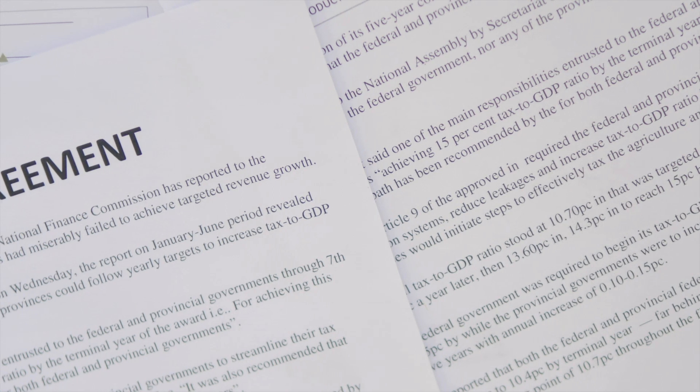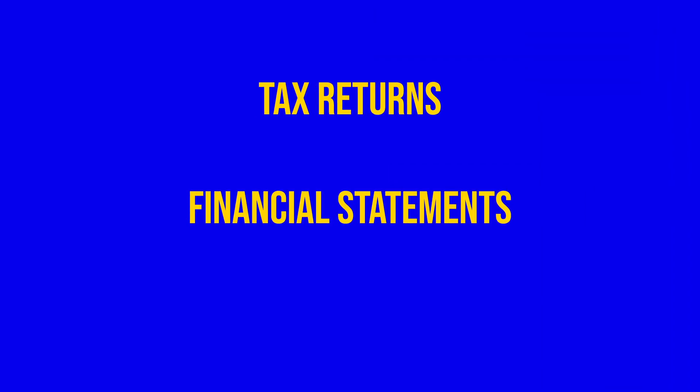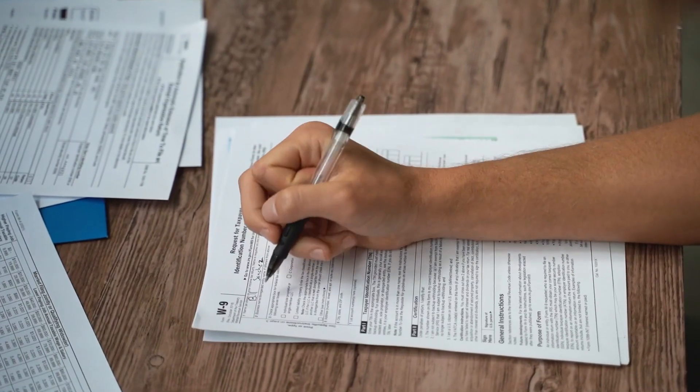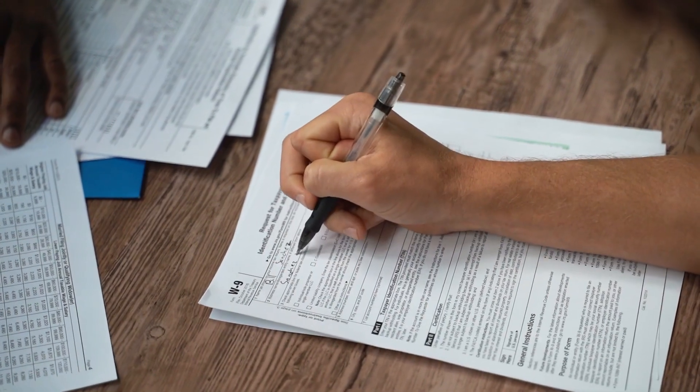The second tip is really to get organized. Make sure that you take the necessary steps to apply the right way and get the documentation you'll need ready — such as your tax returns, financial statements, and any legal documents such as your SS4 form or articles of incorporation. Having everything organized and ready will make the loan application go a lot smoother. If the underwriter doesn't have to chase you around for documents, you're giving them a good impression of who you are, and it makes everything simpler and easier for them to give you the green light and get you approved.